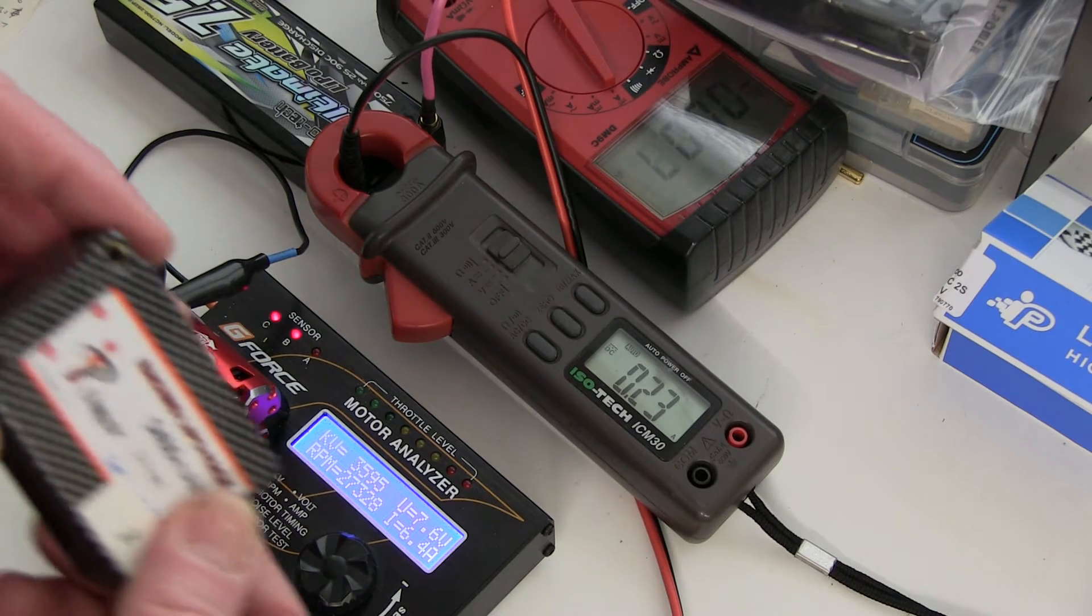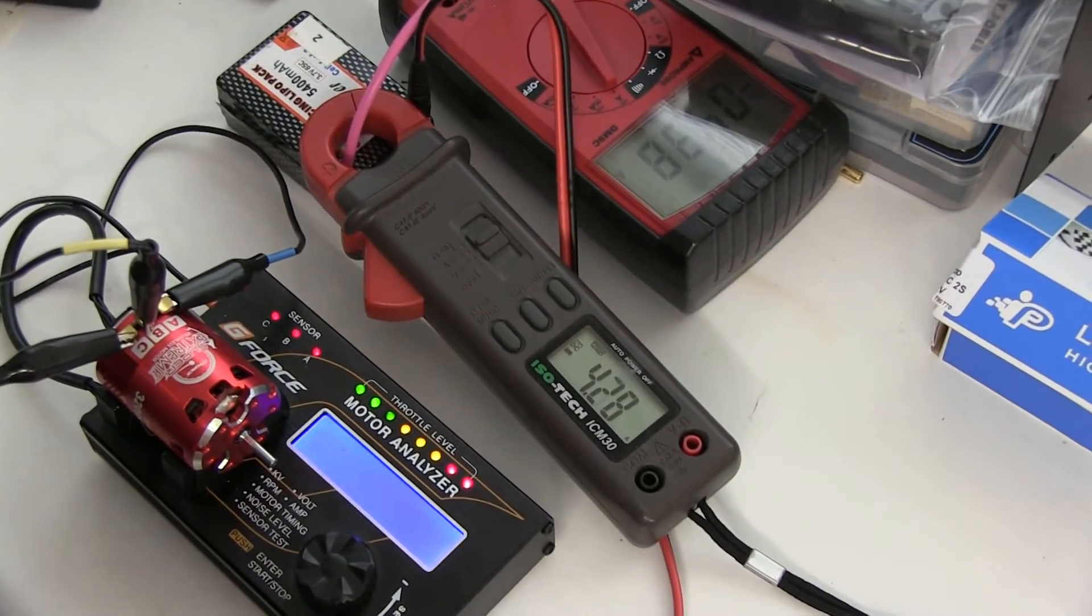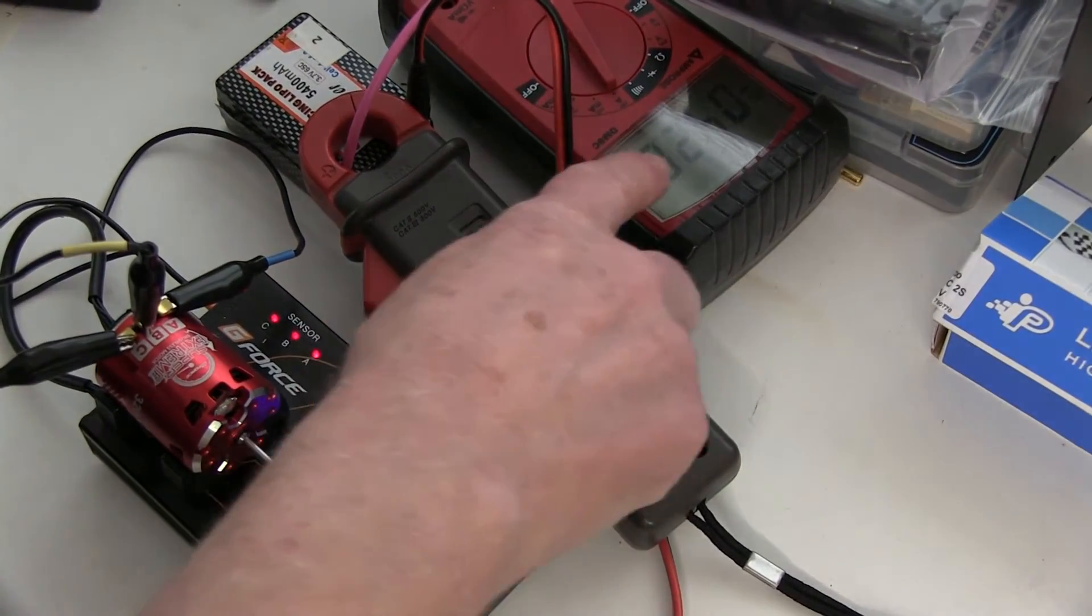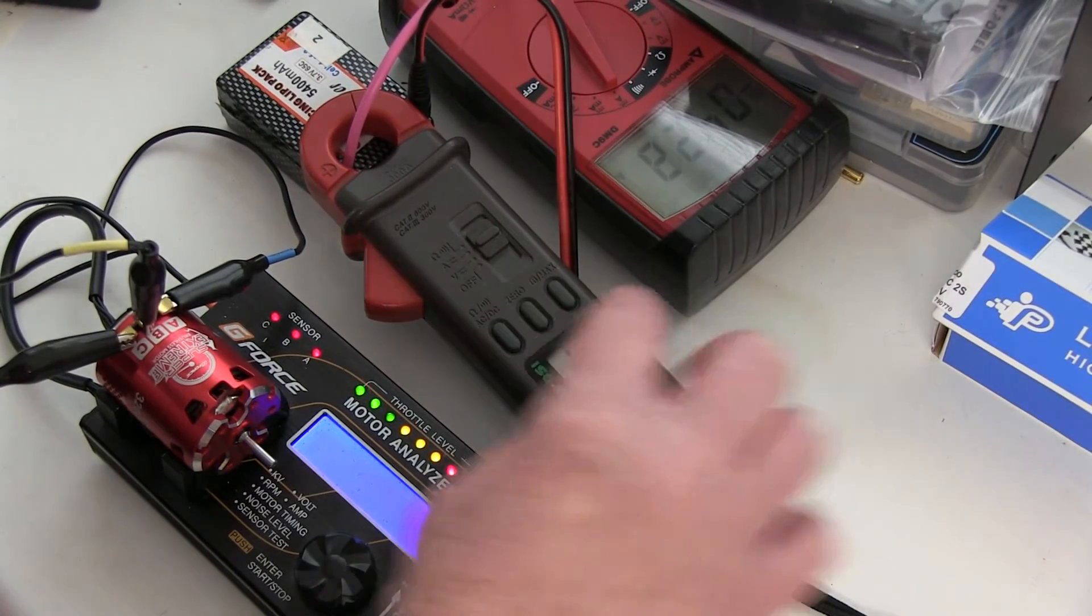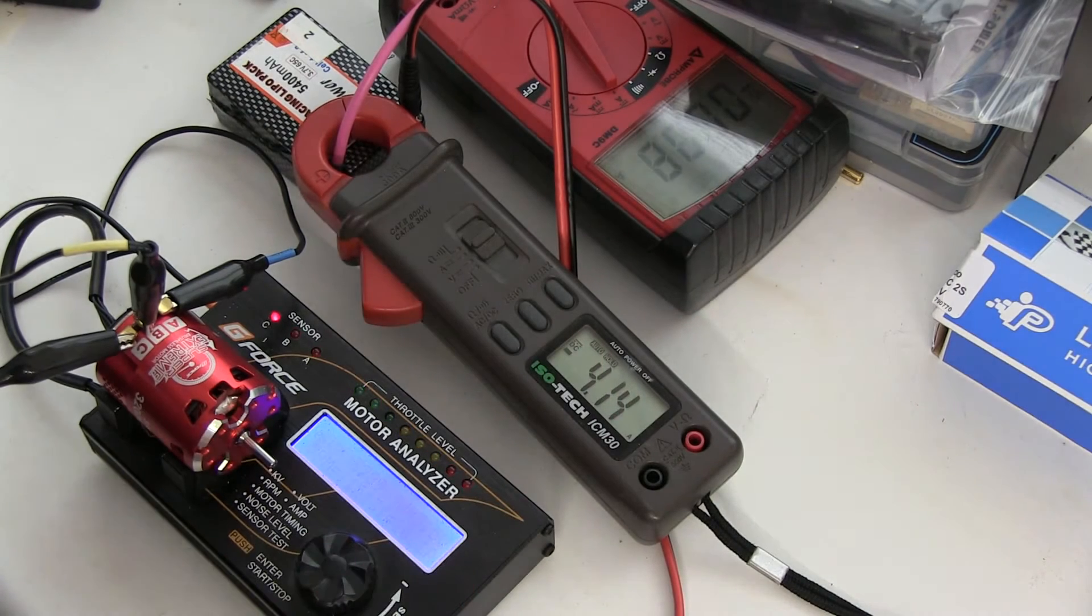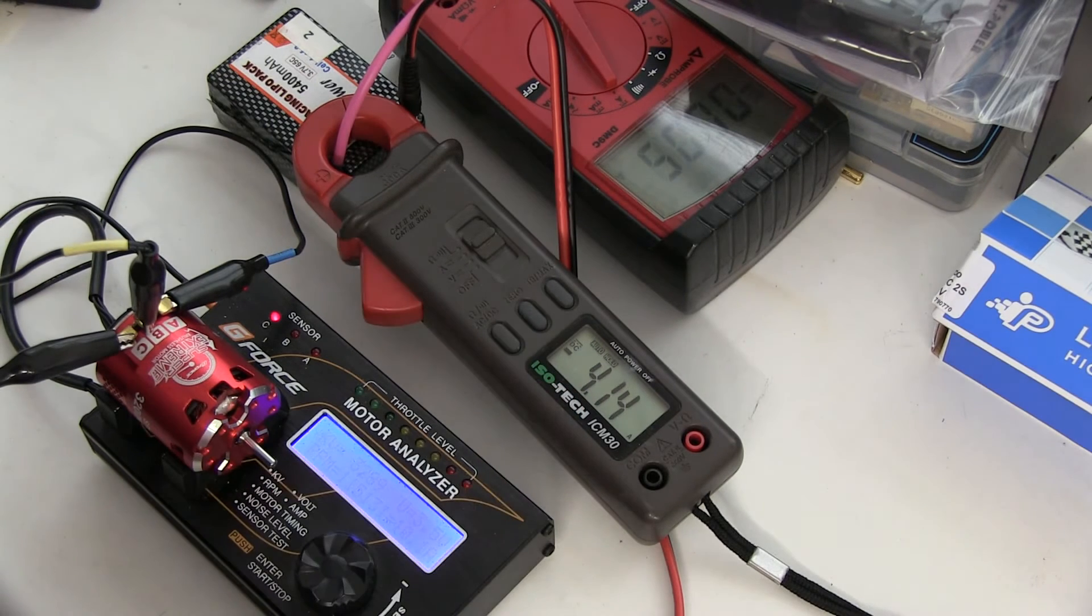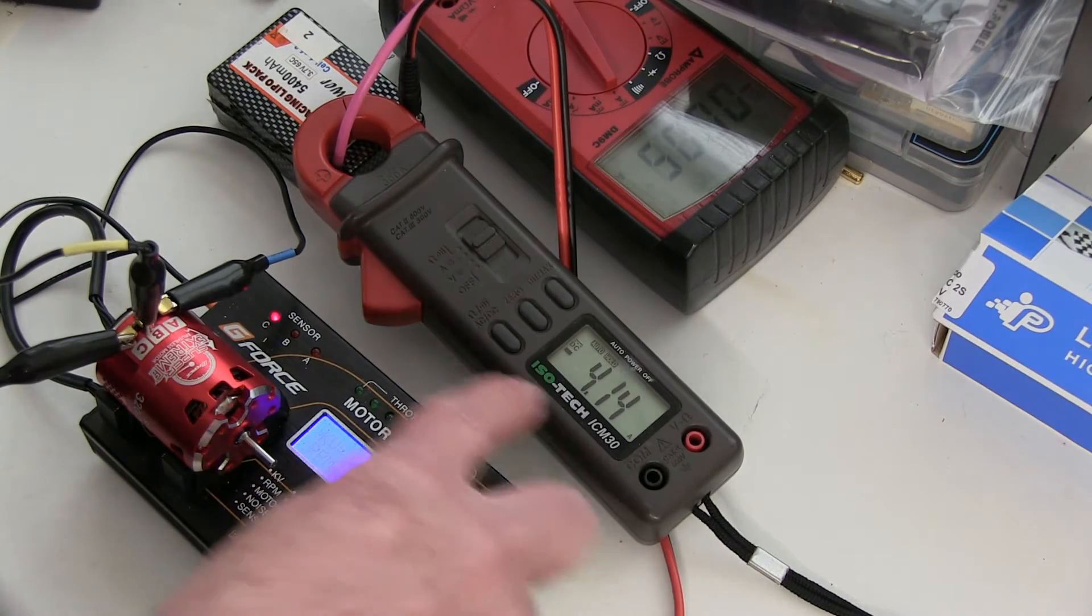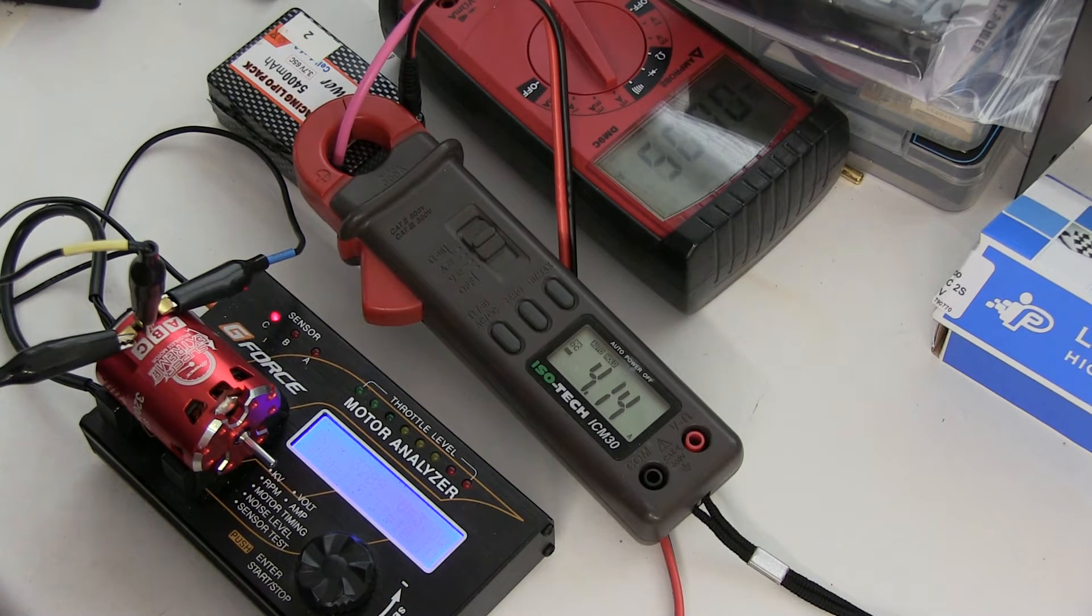I'll just run it up with the 1s. Okay, I'm running it on the 1s battery now, you can see it's drawing about 4.2, showing about 4.1, 4.2 on there. Can put it on hold. So exactly the same settings on the motor, just a 1s, so it's drawing about 4 amps. So your optimum point is about 4 amps if you're going to try and set it with a meter in your 1s car.